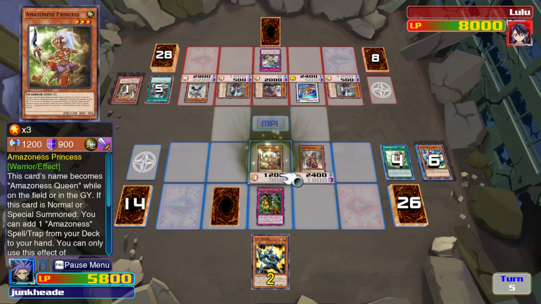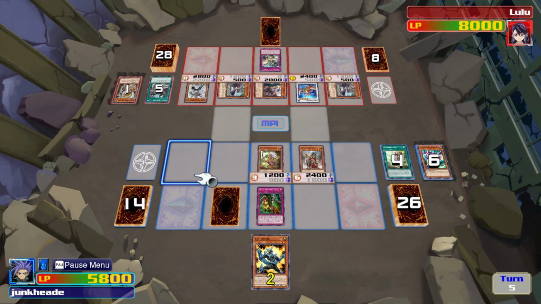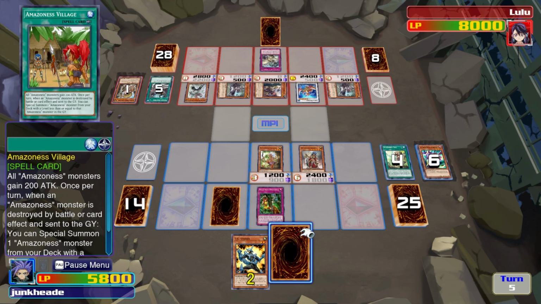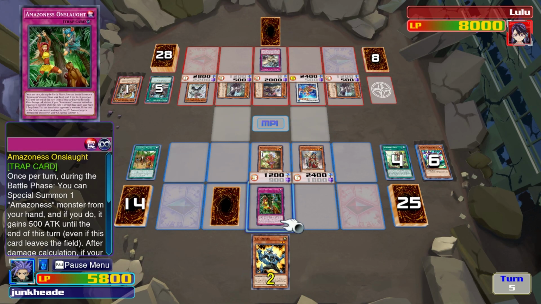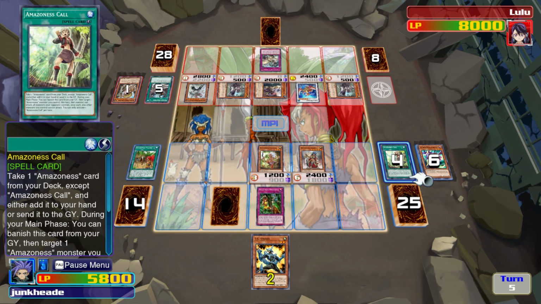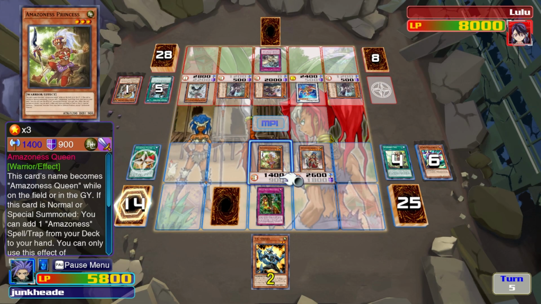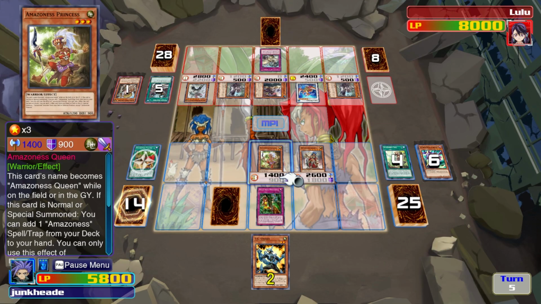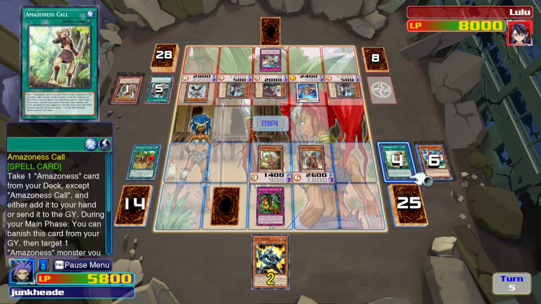Get out another piece of Amazon's gear. Probably village, to raise the attack of everybody. Okay, give me a second because I need to figure out what I need to do exactly here. I need another PK card, unfortunately, to do what I need to do. So I think here I have to do this.